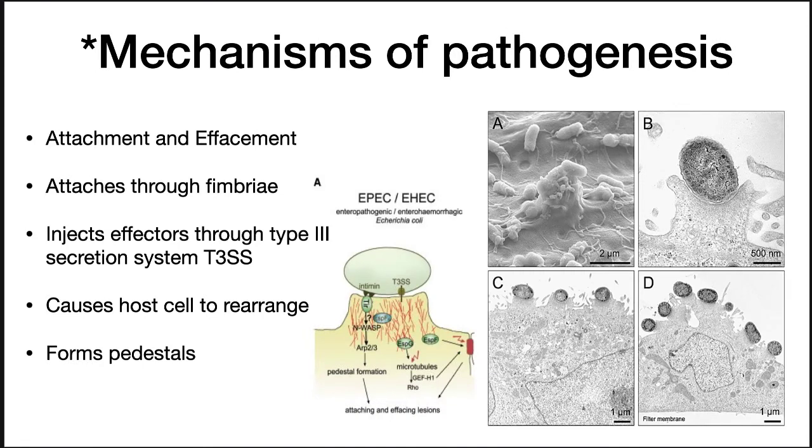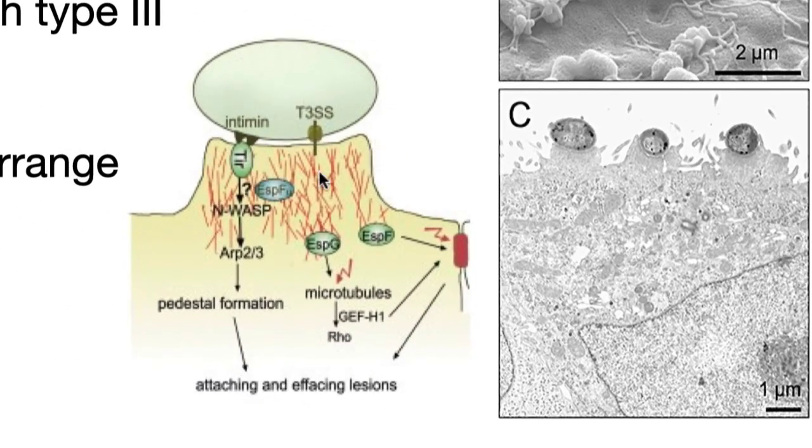So, what are the things that this E. coli has that make it so nasty? We're going to talk about 2 of them. First of all, it has this ability to attach and efface, so it sticks very tightly to the cell, and the small intestine is difficult to get rid of. It will first initially attach through fimbriae, and then it will use a type 3 secretion system to inject its own receptor. It will pass through a translocated intimin receptor.